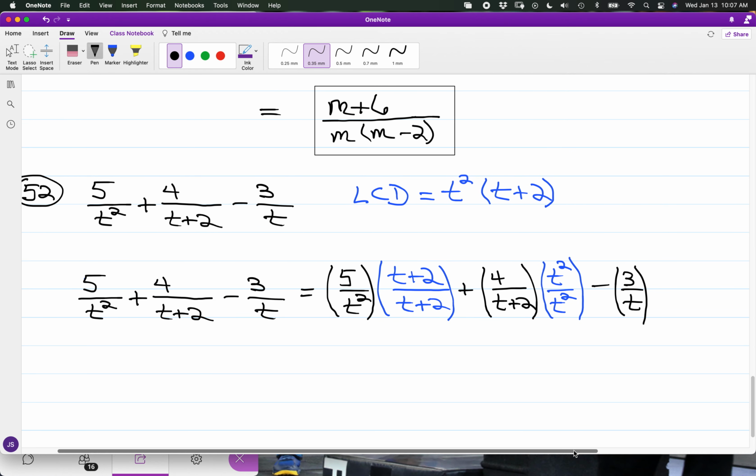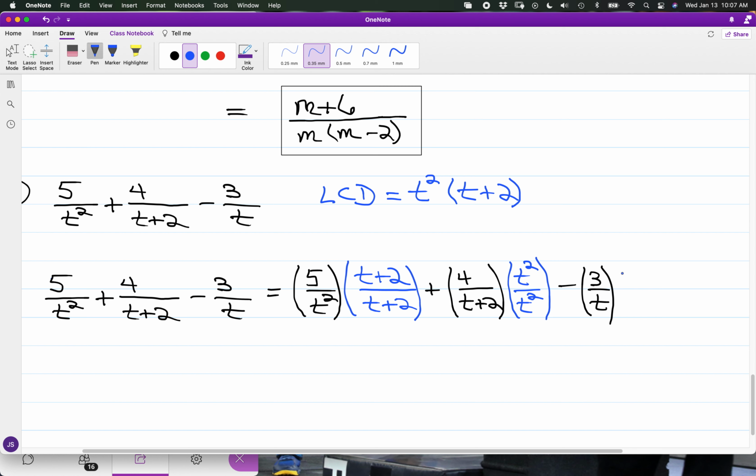And looking at what we have in the setup, this is perhaps the trickiest one here. Because the first two ratios at least have the completion of at least one of the factors in the least common denominator. Whereas in the case of the last ratio, you have only at most partial completion. And we have t, but you still have from t squared a degree left over. And we still have t plus 2 to take care of. So here we're going to multiply by 1 in the form of t times the quantity of t plus 2 over itself.